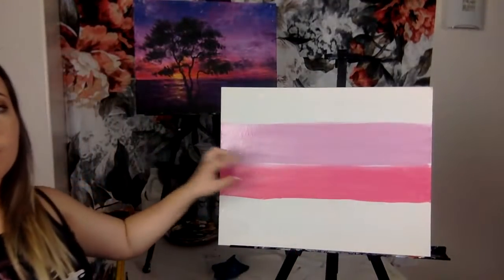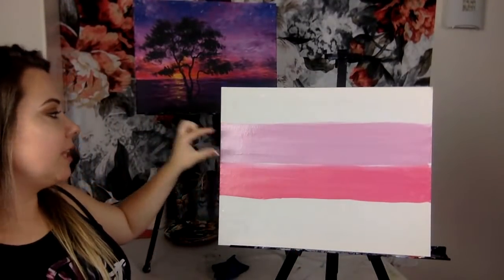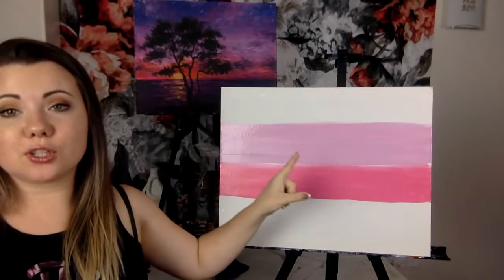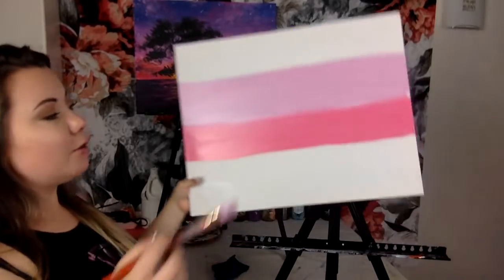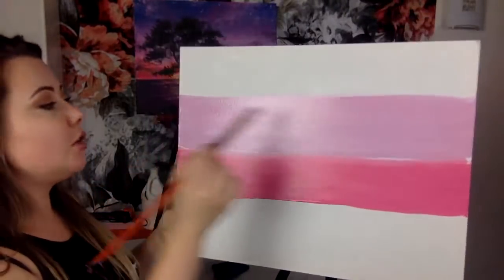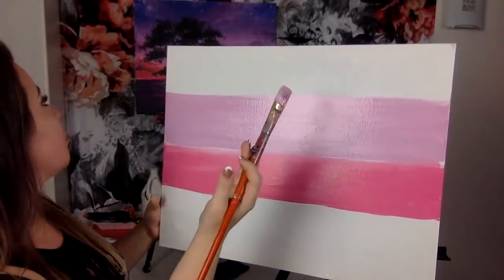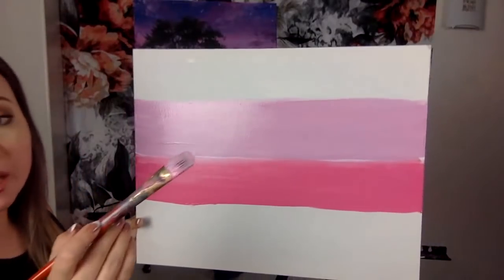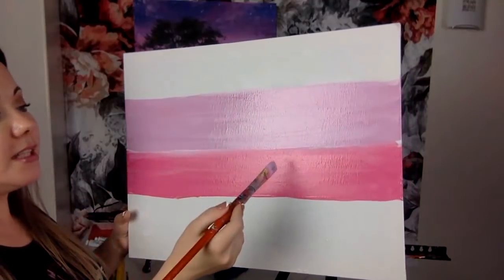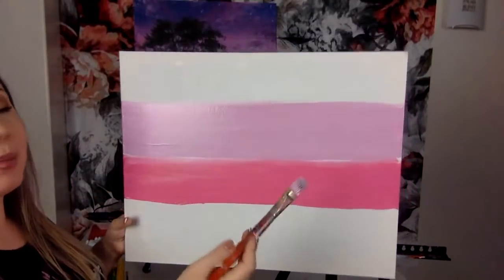And now I'm gonna start blending. So this is the moment we were waiting for. That's why we're adding them while the first one is still wet. We cannot wait too long here because we wanna blend them well. So how you blend, just don't refill your brush after you have this light purple on top. Just continue going down, and you will see, because you don't have too much paint left on your brush and this one is still wet, it's gonna be picking up that paint and spreading.